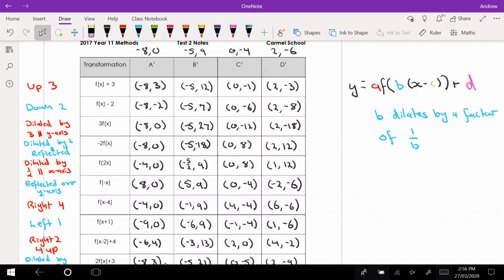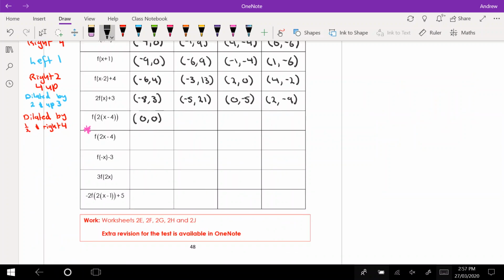0, 0. Half of -8 is -4, and then moving 4 to the right gets me to my origin. Liv, what's going to be the second one? So it would be 5 over 2, then. So would it be -1, -1/2? Not -1/2, because you've added 4 onto 5, but it's actually 5 over 2. So what do we have to do to that 4 in order to add the fractions together?